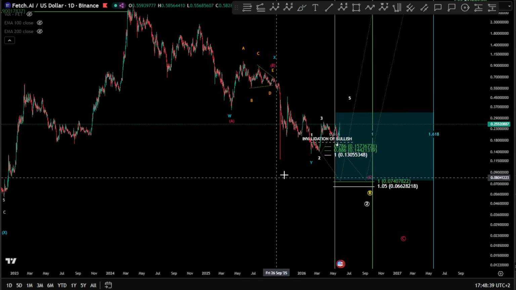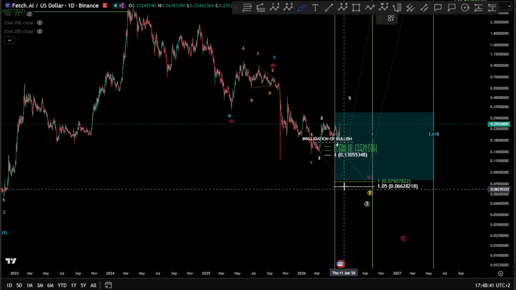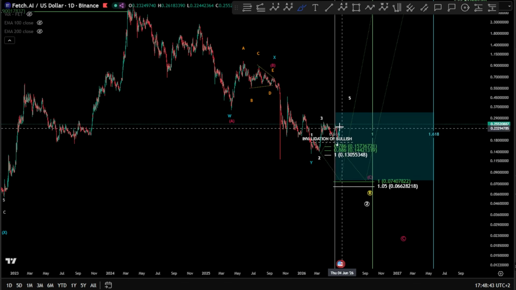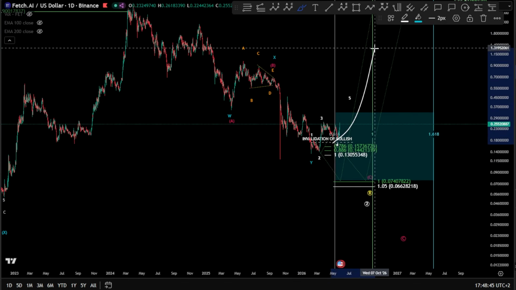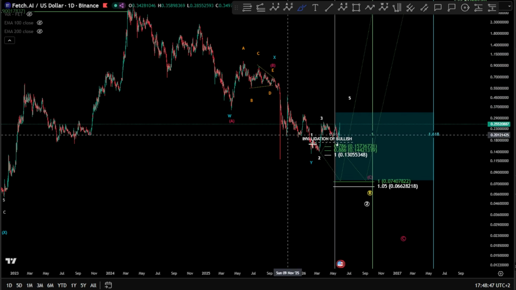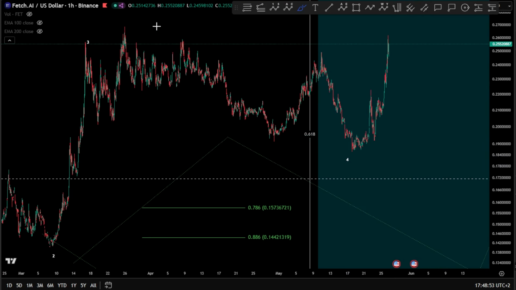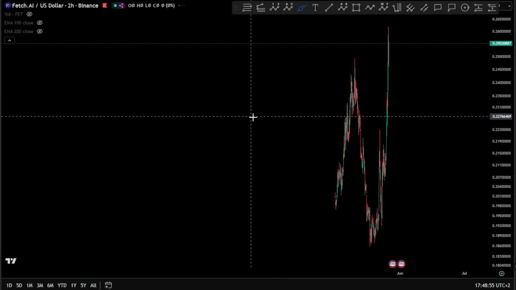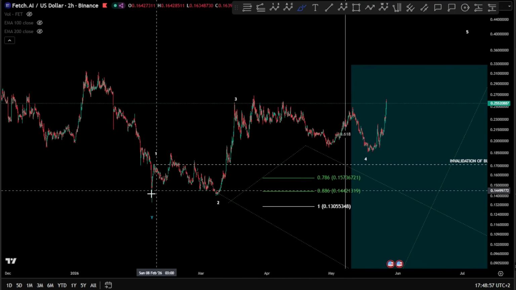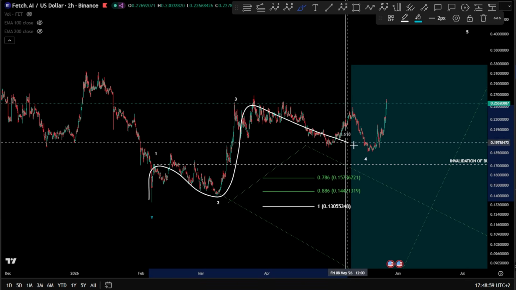Again, the same as for Render, as I mentioned, the 0.618 Fibonacci time is the most required time here to confirm something pushing toward the upside. What is beautiful today is this confirmation given as an impulse. As you can see, we got a very intense move toward the upside. Let's go again to the 2 hour chart to see it clearer. 1, 2, 3, 4, and a 5.